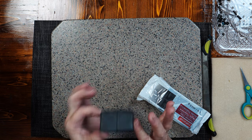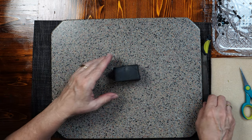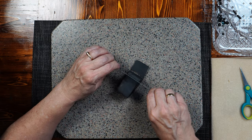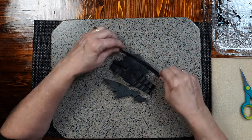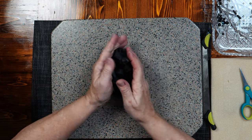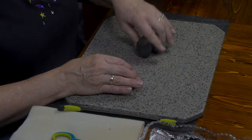And let's go. I'm going to take some black and just cut off a chunk, a couple ounces worth of black polymer clay. I'm going to put the chunk aside and cut this up just a little bit. And this is a spider. This is not going to be a mean spider because I like spiders, but for me they've got to be a little more friendly. So I'm just going to pick up this black and start working it with my hands.